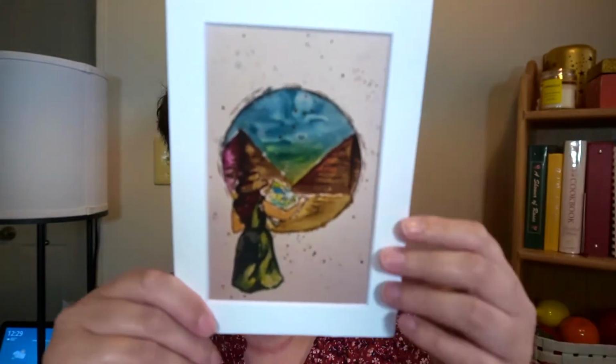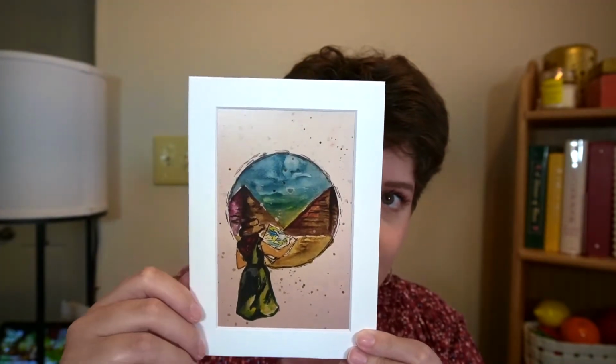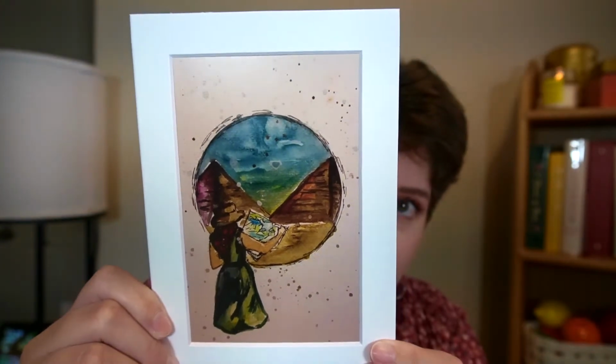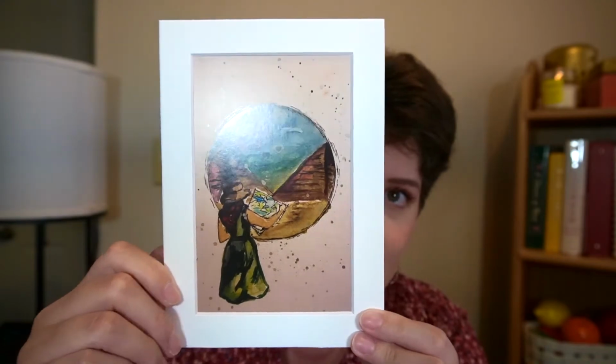Next up, we have a limited edition print by artist Charity Stewart. Every quarter that I've received the print, it has come with a matting, which makes it very easy to find frames for, or makes it a nice gift. This is beautiful. I like the muted colors in this. The other two that I received were very bright and very colorful, but the muted colors are nice as well.